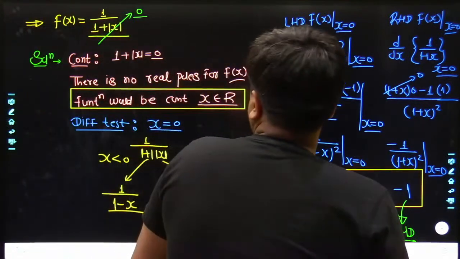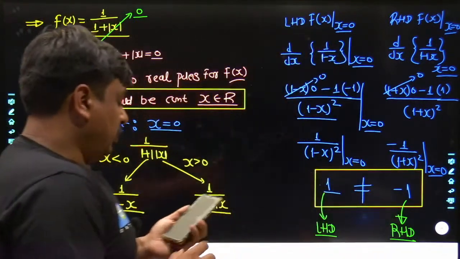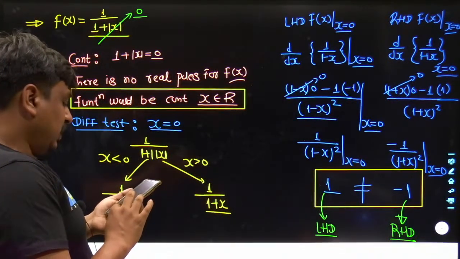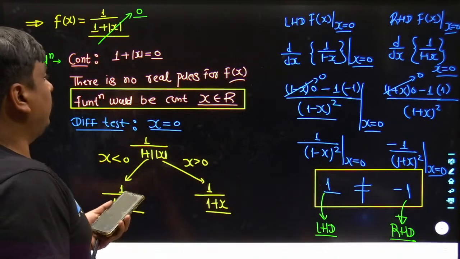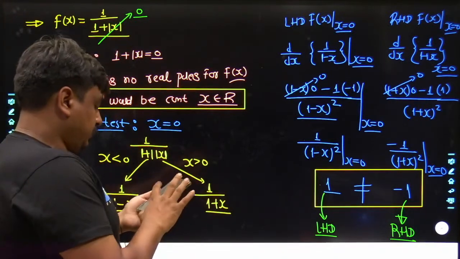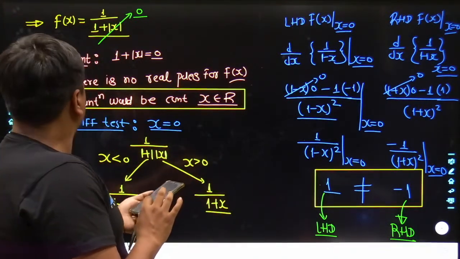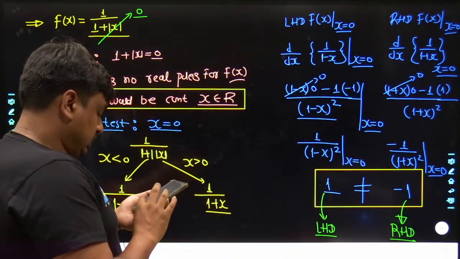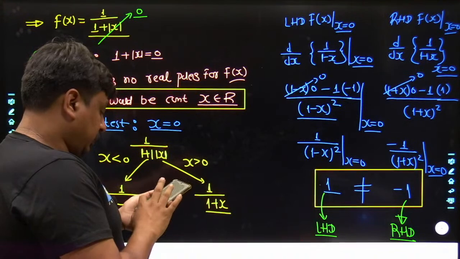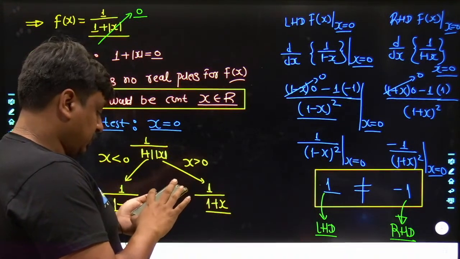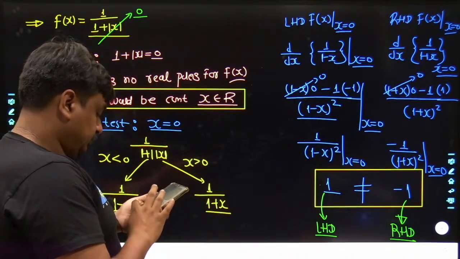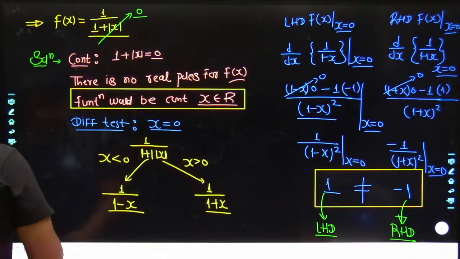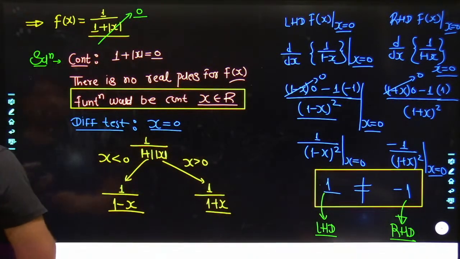So would you like to see how this curve would look like? Let me do one thing. Let me draw this curve over Desmos, and then I will try to show it over the screen mirroring. So here goes 1 divided by 1 plus mod of x. Here goes mod of x. Let me show how the curve would look like. Let me go back first.